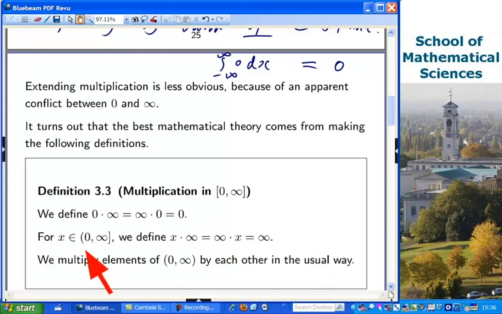As long as x isn't naught, if it's some strictly positive extended real number, perhaps a real number, but possibly could be infinity as well. This includes the case of infinity times infinity. This time infinity wins. So infinity wins for multiplication as long as it's not being multiplied by naught. I'm not telling you what happens if you multiply by negative numbers, but you can guess that minus 1 times infinity will be minus infinity, and you'd be right.